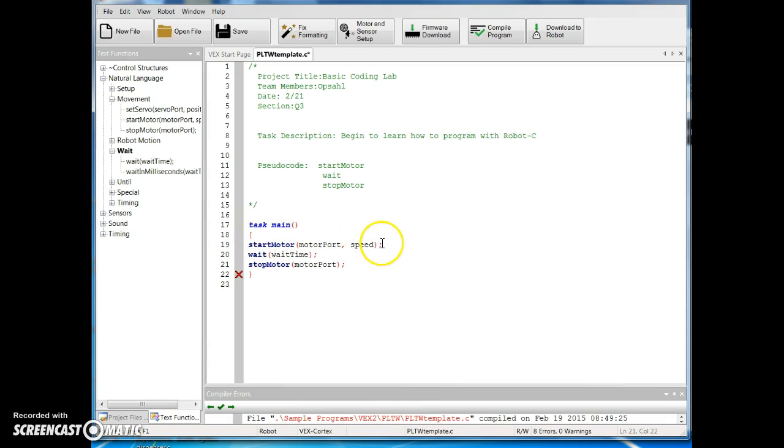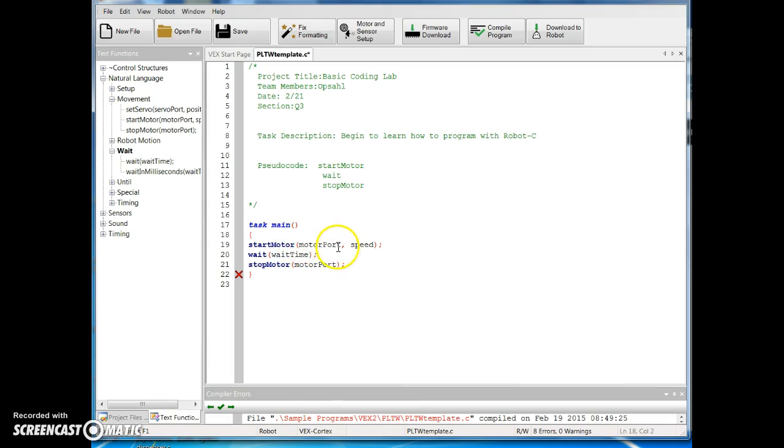At the end of my line here, this semicolon kind of tells the computer to take a return, or a period in a sentence. It just separates the code lines. So this is the end of one code line, end of that code line, end of that code line. So I have this done, that's done, this is done.